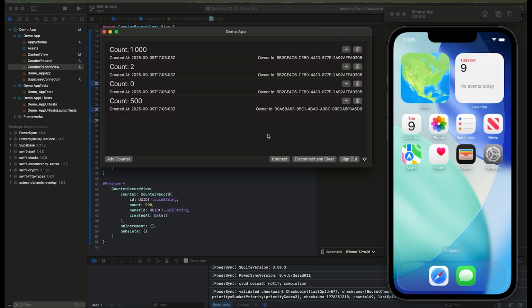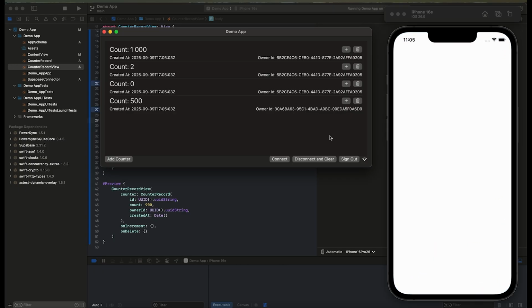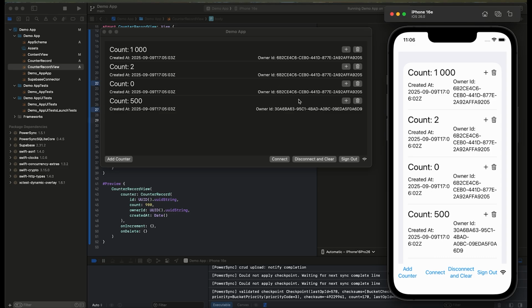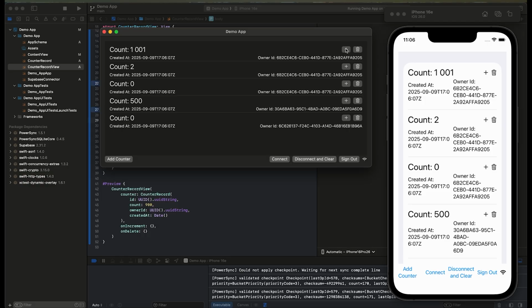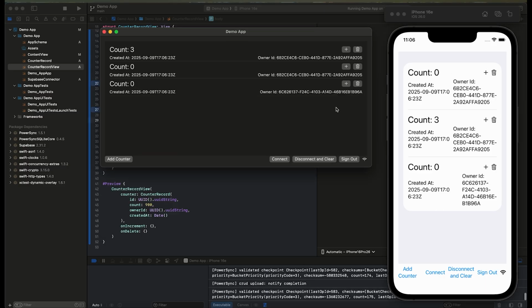Also, I'll connect my Mac app to the PowerSync service. And now I will create a local counter here and then connect that one as well. And we should see the same list of items between the two. Let me increment this one and it should reflect immediately on the other side. I can then also perform a change over here, which should reflect on this side. And delete this item, it's deleted, and delete this one, and it's deleted. And then we have demonstrated syncing between multiple different devices with PowerSync.